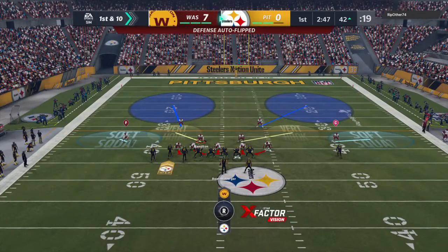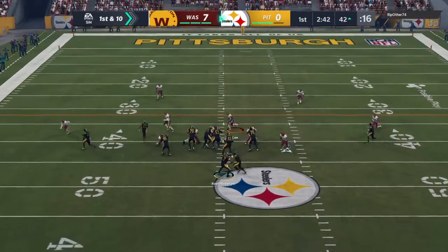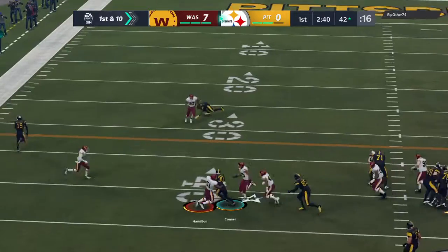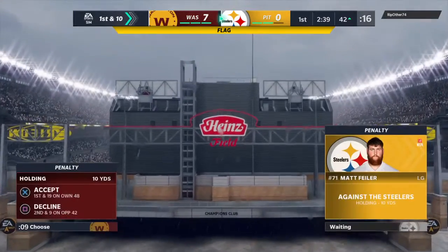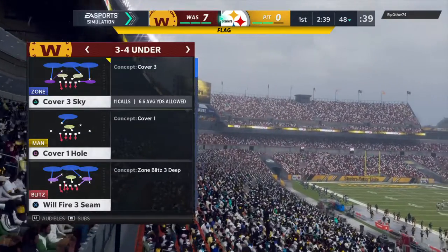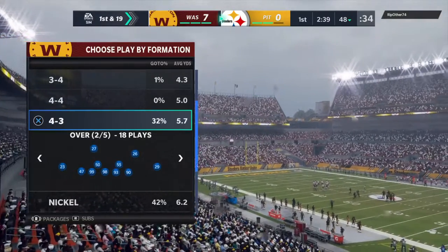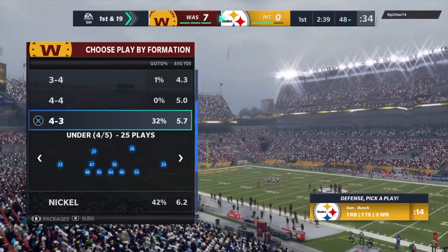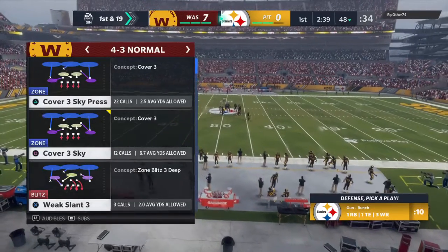In Washington territory now. Here's first and 10 at the 42-yard line. Out of the shotgun, they'll run with Conner. And a penalty flag down as he gets only about a yard. And let's listen in on the call. So some holding over on the left side of that O-line. And I know for the guys trying to move those big defensive people, they'd love for them to stay in one spot. But they move around so quick and so fast that sometimes you just have to grab them.